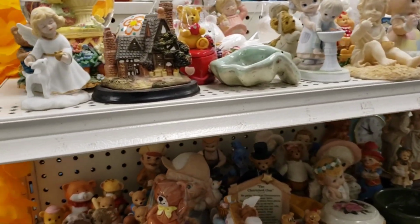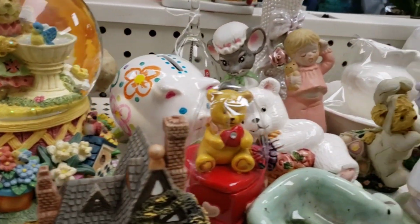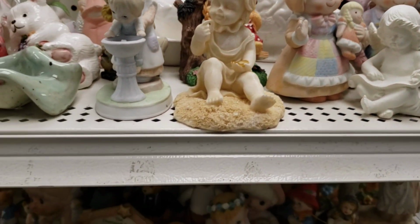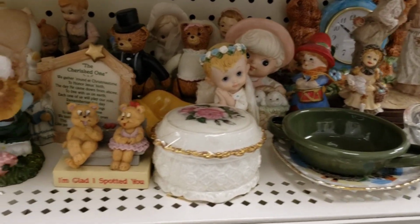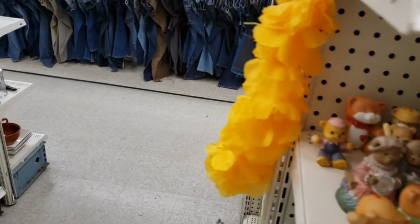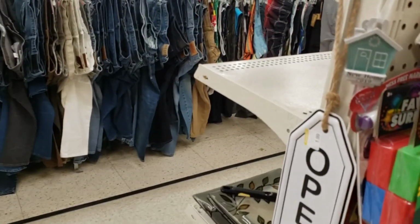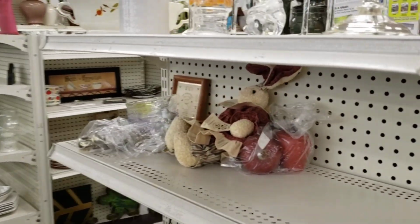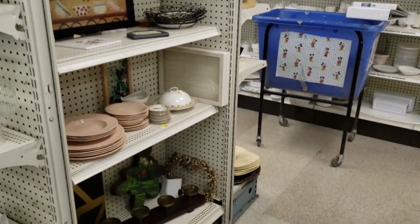I was holding out hope, because we found that Pixie earlier, that maybe we would find another one or another cute little vintage piece. Unfortunately, these were very mid-late 80s up through the 90s, and of course some current pieces, very Dollar Store, Dollar General. Not that there's anything wrong with that, but just simply for vintage reselling, one of these things is not like the others. So we're just making sure we're not missing anything.